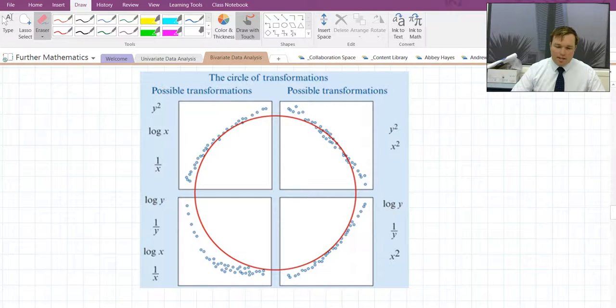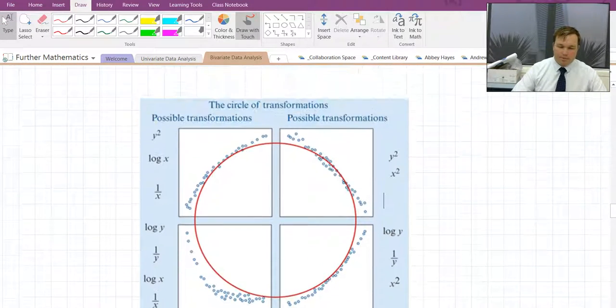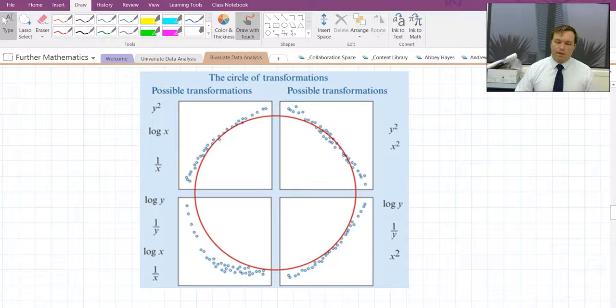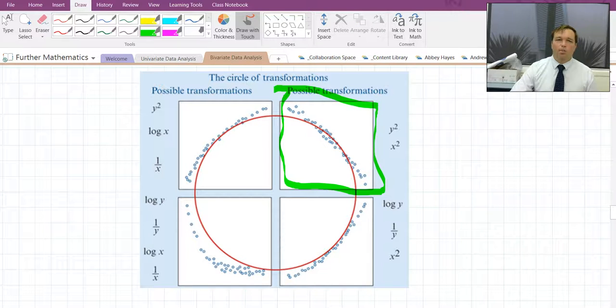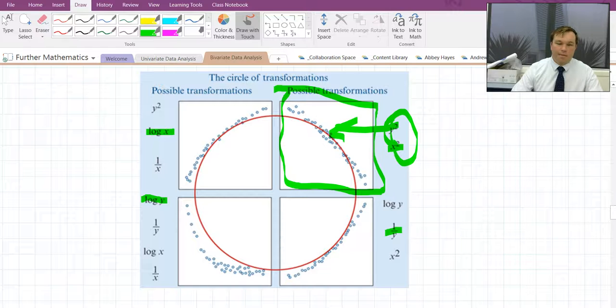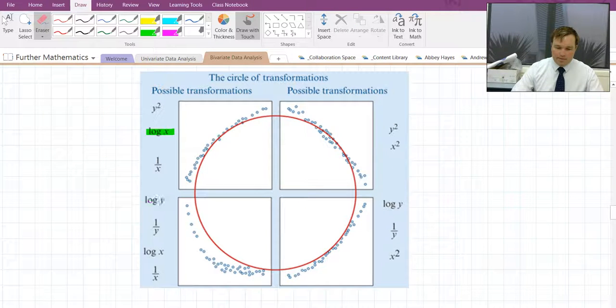Now, this means there's always more than one possible option. Typical questions might ask you to view a scatter plot like that, and then give you a multiple choice of which transformations could possibly work. They might say, would log x work, would log y work, would 1 on y work, or would x squared work? And you'd have to say, well, x squared is the only one that will work because it's the only one that applies to that type there. Or, if you're asked to do a trial transformation, the question will tell you which one of the possible two to use.